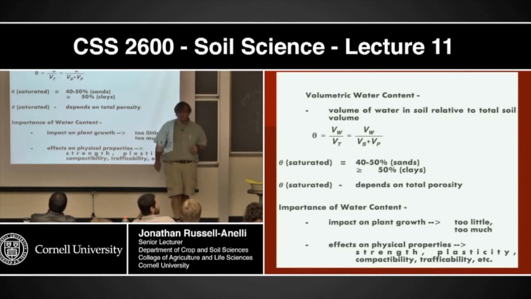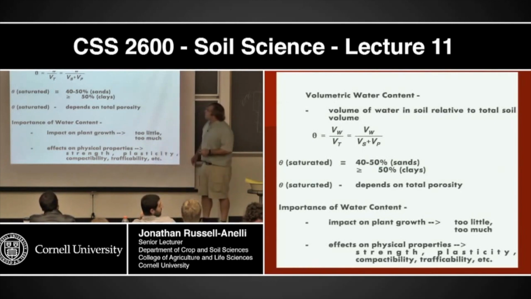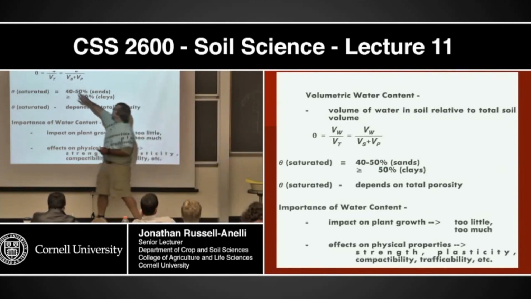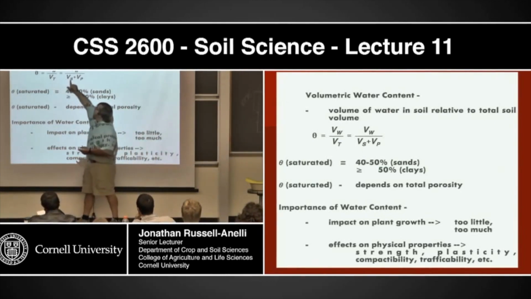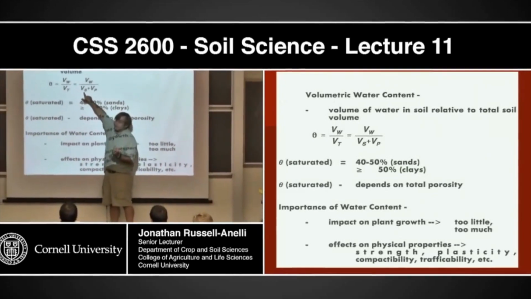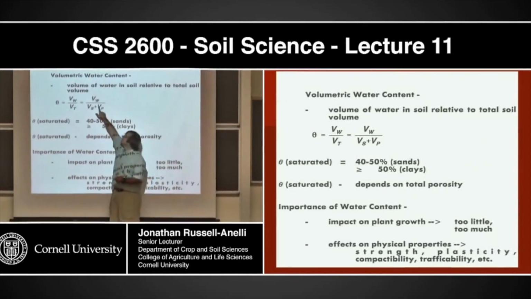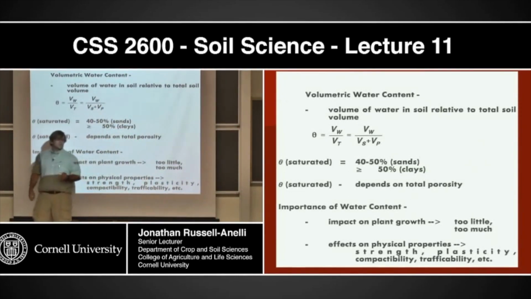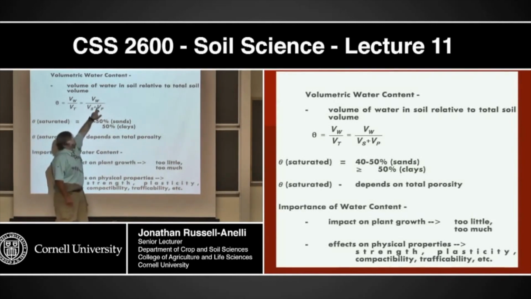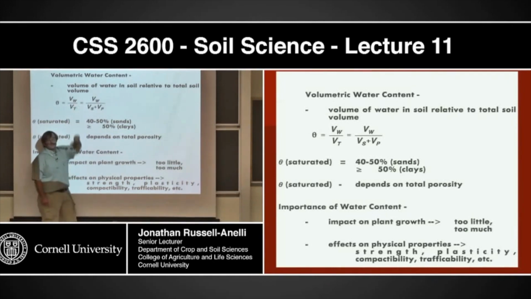Go. In the equation, in the denominator, is it volume of soil and volume of pores? This says volume total, the volume of the soil, the solid, plus the volume of the void space, the pores. Okay? This is still the volume of the water, though. So when we're figuring out the theta, we're only interested in this part of it. That's the volume of the water.